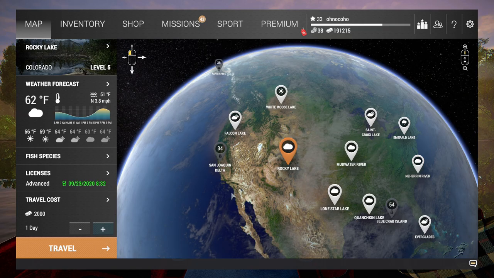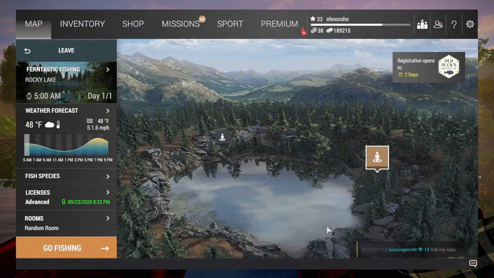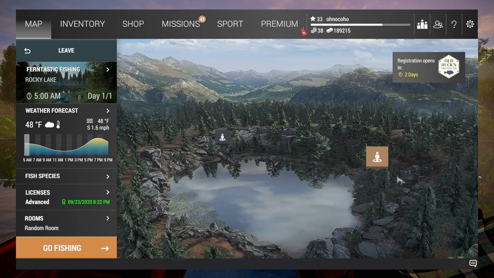All right. Let's go to Rocky Lake. There we go. Oh, look at that. You can see there's all this premium stuff you can buy. It's very pretty, but you don't need it. Okay. So this is Rocky Lake. And we're going to want to go to... Can we do it from here? No. Okay. We're going to want to go to the afternoon, probably around 4 p.m. And then essentially, well, let's go fishing.